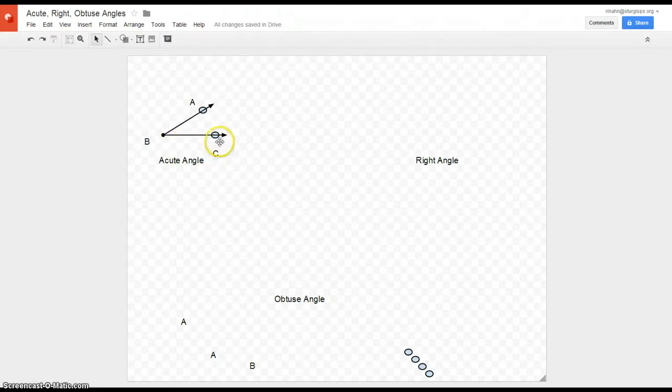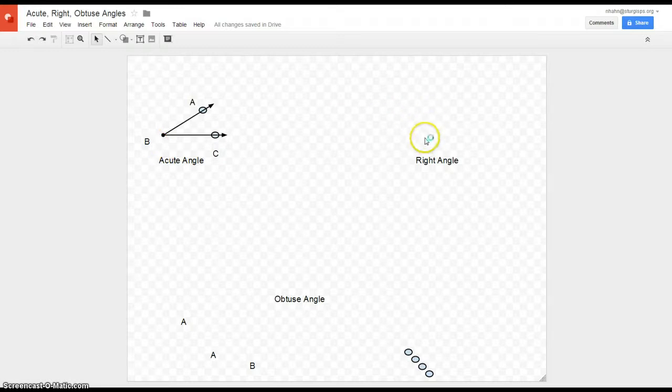So this is an acute angle, and if you look at this ray right here, this could be identified as 0 degrees. So as you can see, this space is bigger than 0 degrees, but then if this was 0, 90 would be straight up and down. So you can see that this space is smaller than 90 degrees. So that makes an acute angle. We would call this angle ABC. The vertex, where both rays meet, that letter always goes in the middle. So we could call it angle ABC or angle CBA. Doesn't matter, but the vertex always goes in the middle.